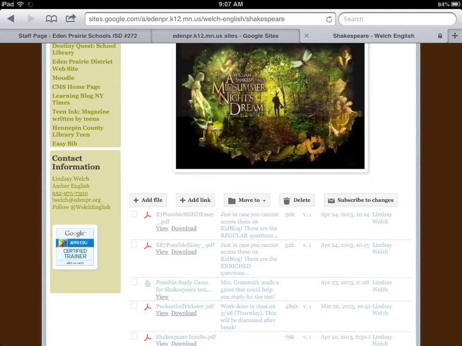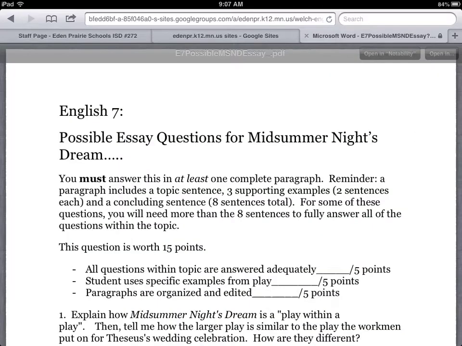You would then go to your teacher's website and find the homework assignment and hit the download link. Once you download it, it'll pop open in the browser that you are in, but it will give you the option to open in Notability, or it might just say open in, and then you would tap this and get a drop down menu where you could choose Notability.